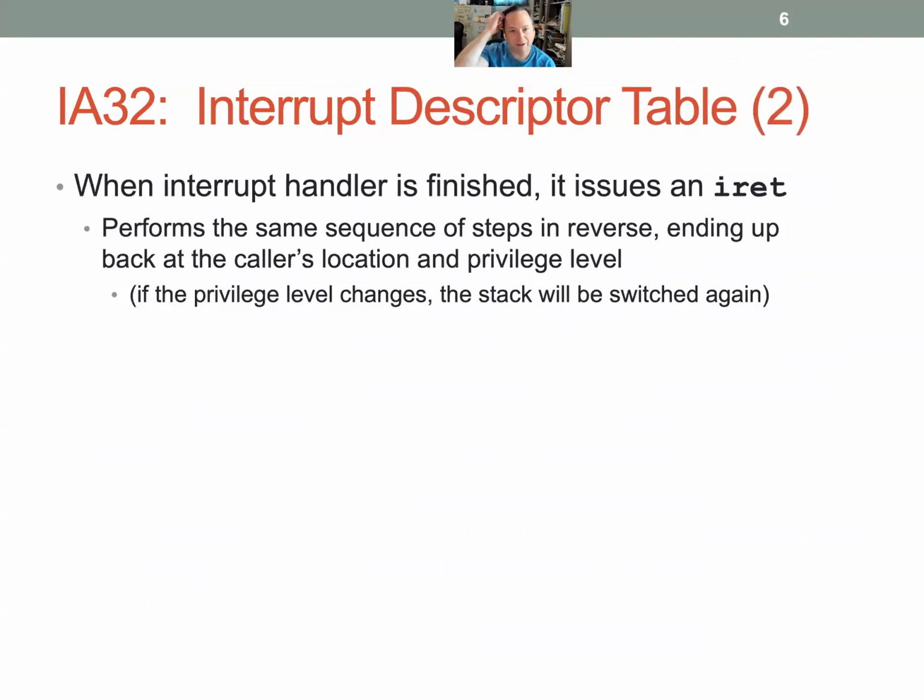Now, when the interrupt handler finishes, it issues an iret, and that basically undoes all of the steps of getting into the kernel so that you end up back in the user mode program. Probably the most interesting part of this is that you end up back in user mode. So simply by returning from the kernel using the iret instruction, you end up back in user mode. This is how the kernel can just take care of something, iret back, and you end up back in user mode, back in your restricted level of access.